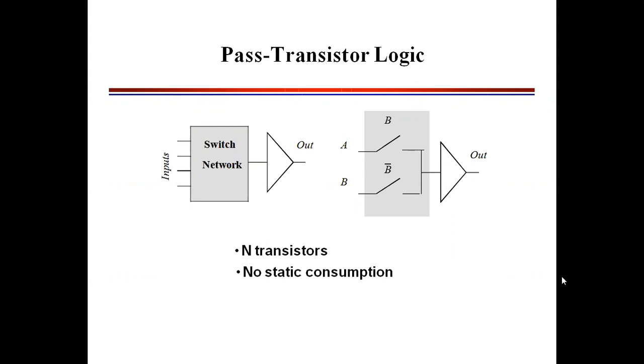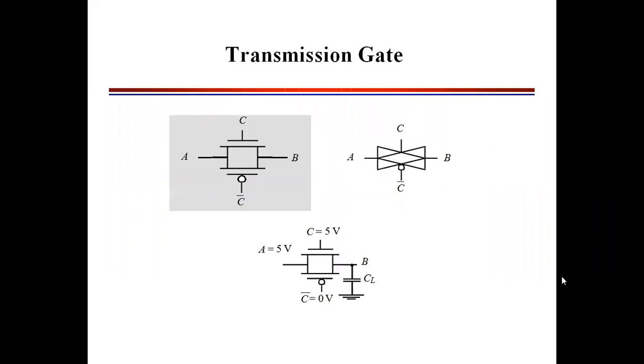When you connect PMOS and NMOS in parallel, see, for the CMOS inverter, how we are connecting in series. PMOS and NMOS are in series. But what happens if the PMOS and NMOS are connected in parallel? That forms the pass transistor logic, right? That forms the pass transistor logic. So this is the symbolical representation of transmission gate, or you can say pass transistor.